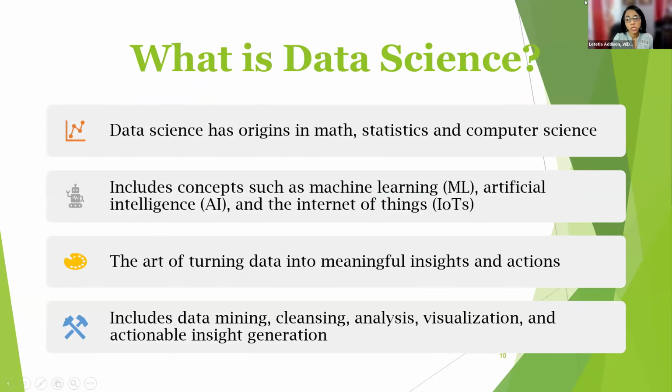For those of you who may be new and join us for the first time, I also want to give you a very quick snapshot of what data science is. It has origins in mathematics, statistics, and computer science. And of course, in the current ecosystem, there are a lot of other concepts involved, including machine learning, artificial intelligence, and even Internet of Things. What we think about in terms of data science is the art of turning data into meaningful insights and actions, using data mining, cleansing, analysis, visualization, and actionable insight generation.